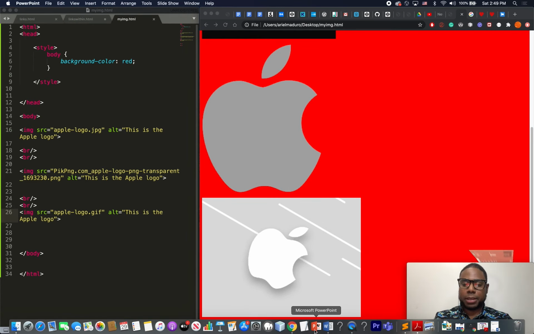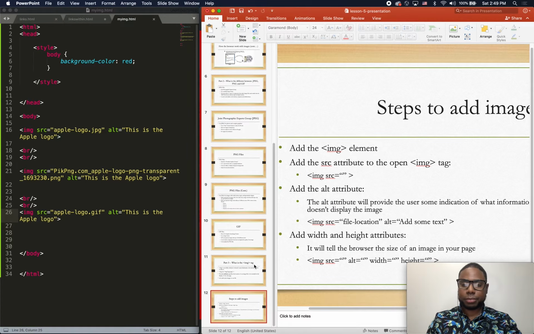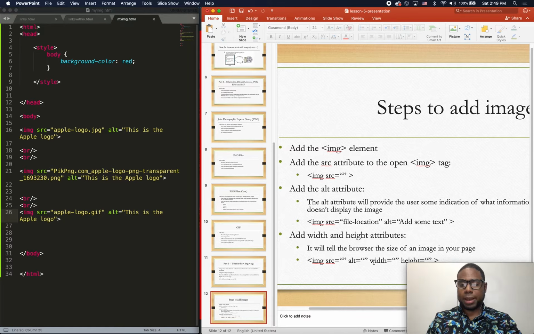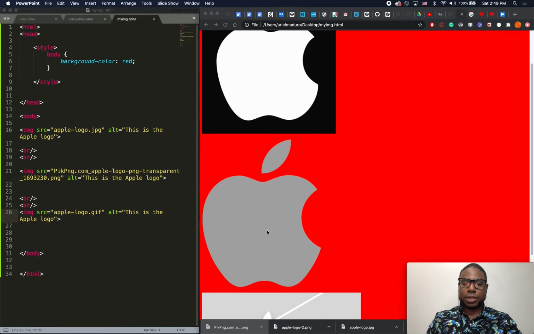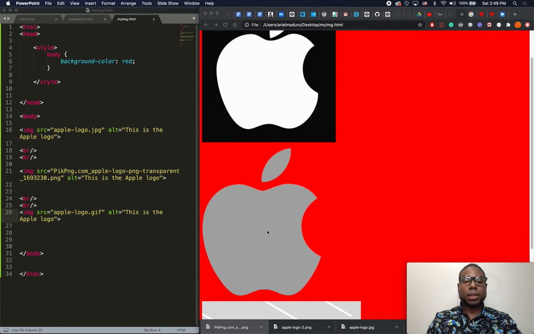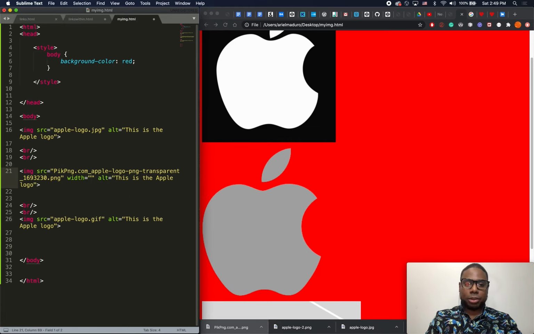Let me see if I'm missing something. All right, so the width and height. Right now, as you can see, we have this size. Probably you don't want this size, and if you want to make it smaller, you can use just the width attribute.